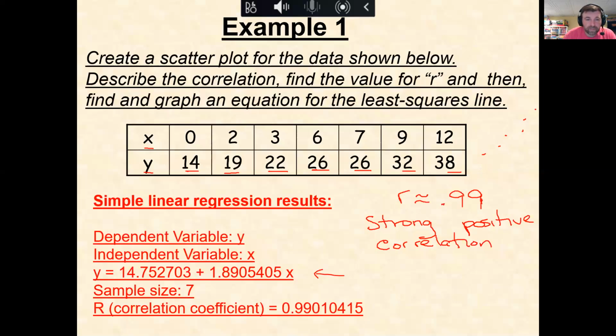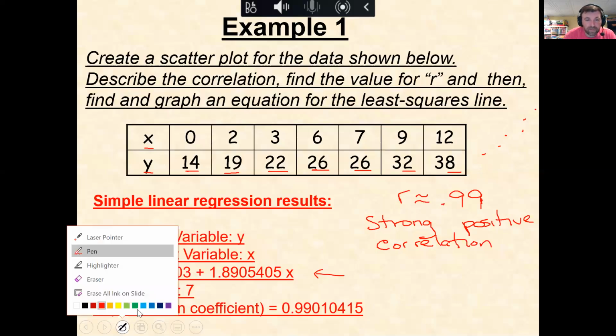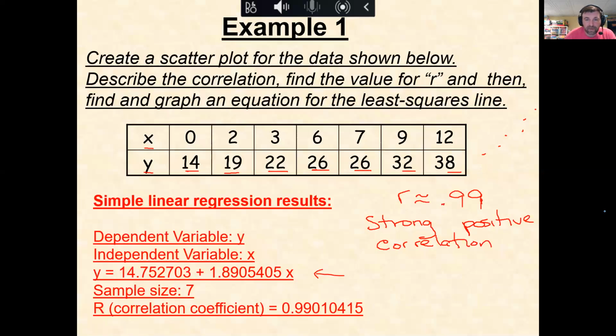Now to write the equation, this is the one thing you have to do slightly different than what StatCrunch does. StatCrunch gives you this equation. What this is saying is when you plug in X, whatever X might be, you're going to get Y. Now, to relate it to the test score problem I showed in the video, if somebody came up to me and said, I studied 8 hours, I might be able to make a prediction for what their test is, but there's no way I would know it. That would save me a lot of time grading, but I would have no idea. I can have an estimate, but I wouldn't be able to predict it.